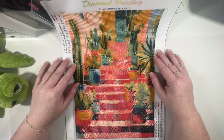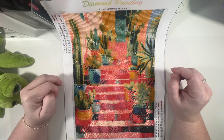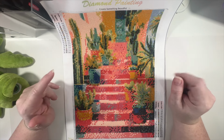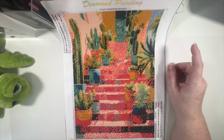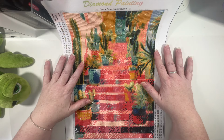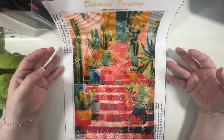So this one may end up being framed and put in my studio here, and I will do a full studio tour once my room is set up properly. It's still not done, I still have boxes and things everywhere, so once it's all nice and tidy, I will show you that. But yeah, it may end up framed on my wall. I just really love the colours. I love cactuses and succulents. I have a whole bunch of them. But yeah, that's that one.